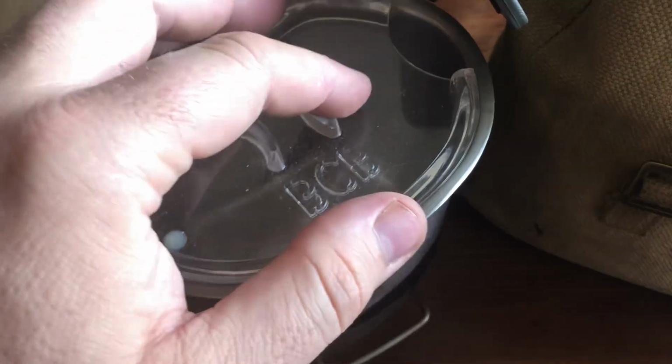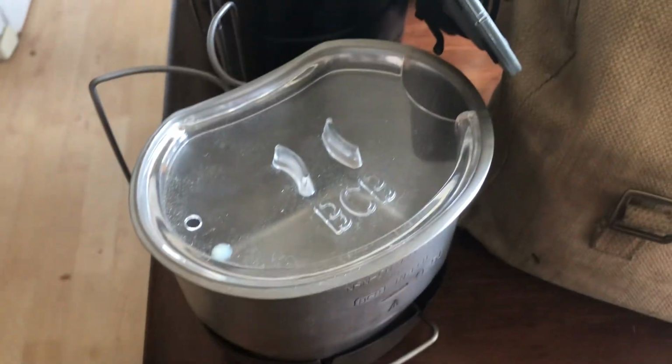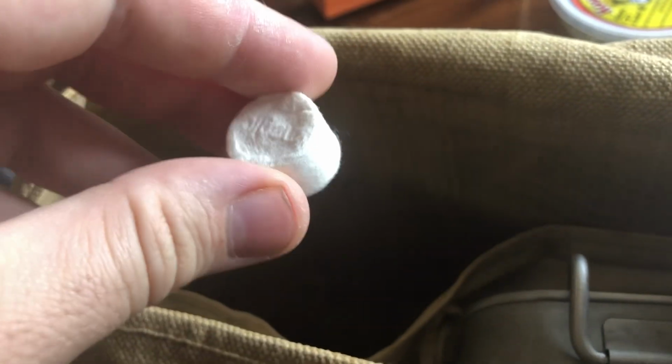And in here there's a lid that goes on that. I don't think I ever actually used that, but it came with the set, so I keep it with it. And there's a few of these in here. These are those little towels that you put a drop of water on and they expand. And, what else have we got in here?